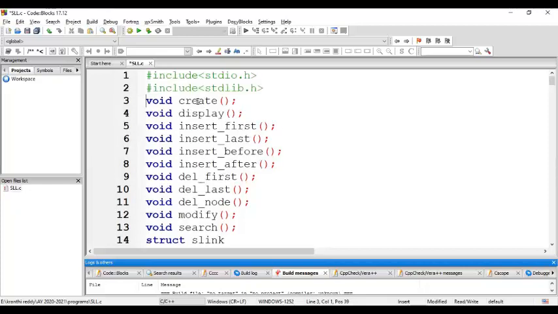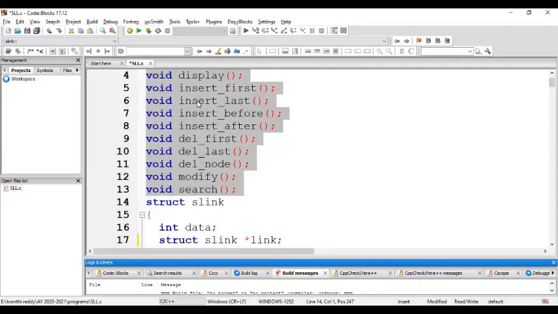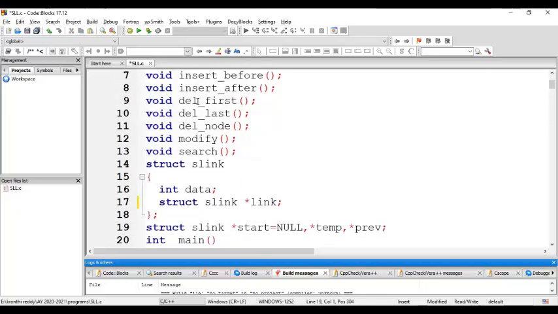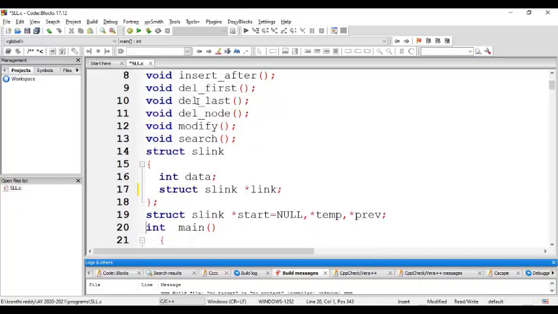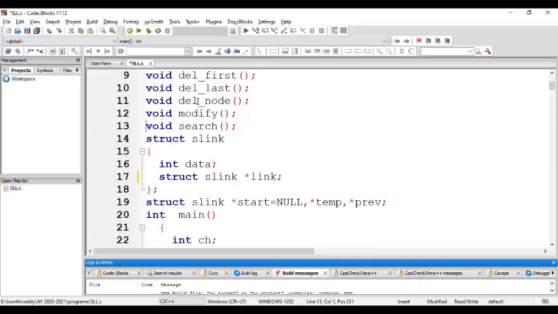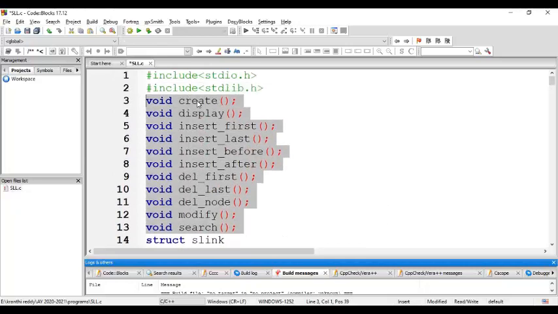So here we are implementing total 11 functions, and for these 11 functions, function header or function prototype must be taken in the global declaration section, and the definition for these 11 functions must be taken after your main function or in subprogram section, right? So in this global declaration section, we are taking these two things, structure definition and function prototype. With this, we are giving information to the compiler that there is a structure, and that structure can be used in all the functions of the program, and there are 11 functions, and for these 11 functions, these are the prototypes that we have, and these function definitions are available in subprogram section.